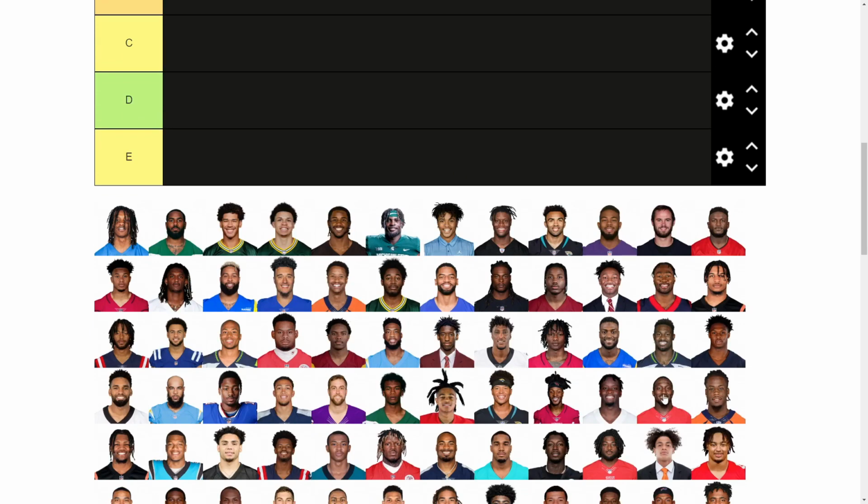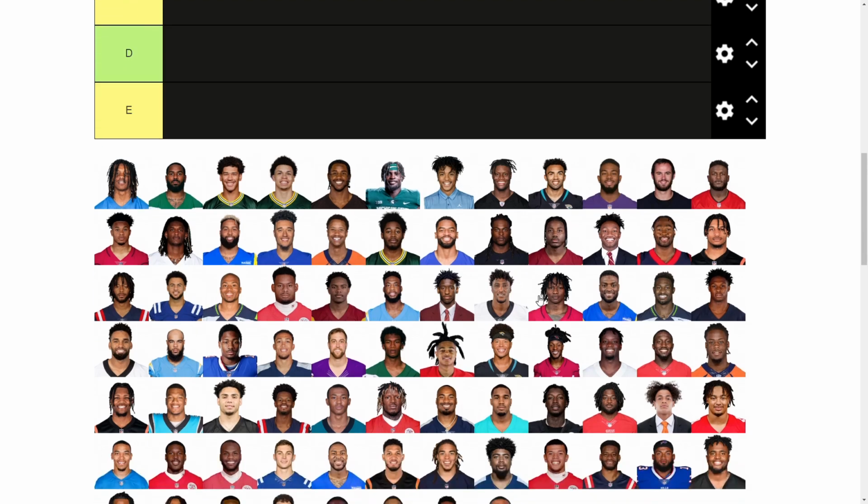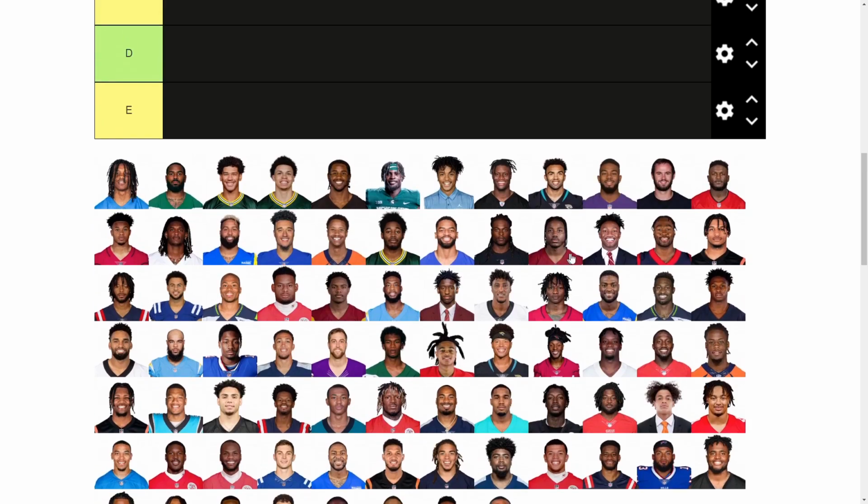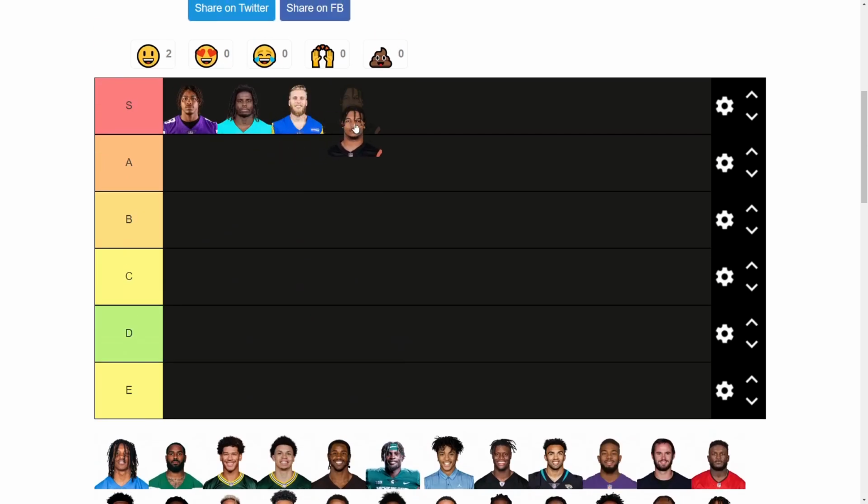He's just very clearly an elite NFL wide receiver. He's certainly going to finish this season as a top five wide receiver if he can stay healthy. Joe Burrow's only getting better and better throughout the course of his career. He's an elite NFL quarterback. This is the team that's really letting Joe Burrow be the reason that they're winning football games as well. I'd be shocked if Ja'Marr Chase finished outside the top five at the position.